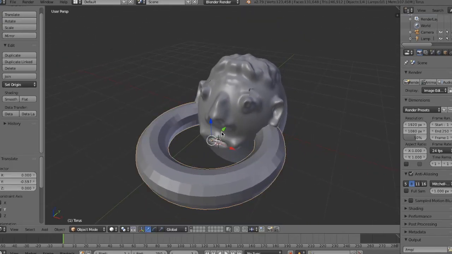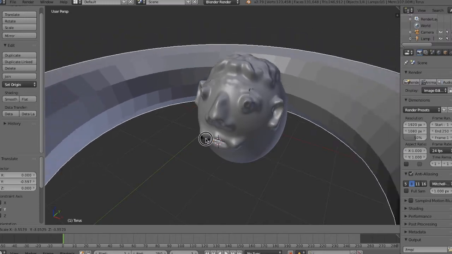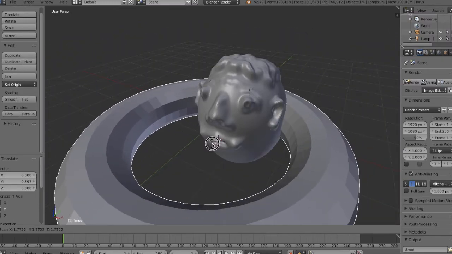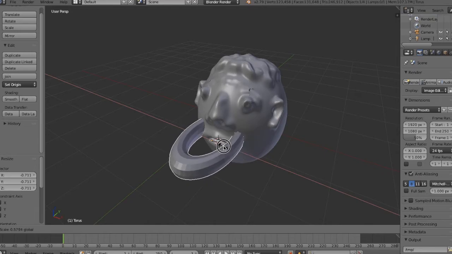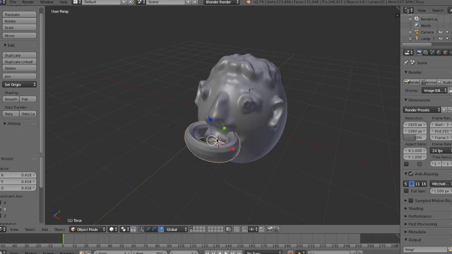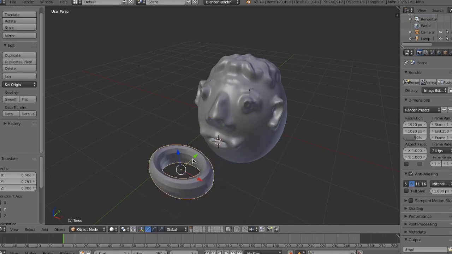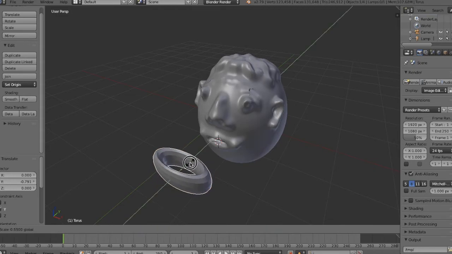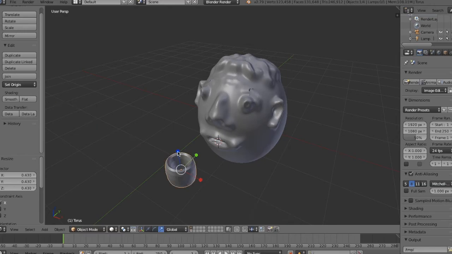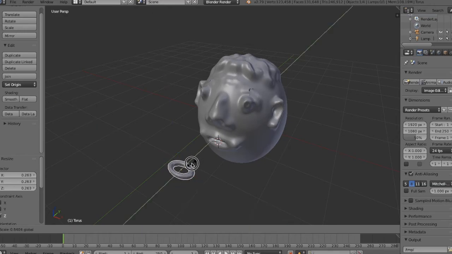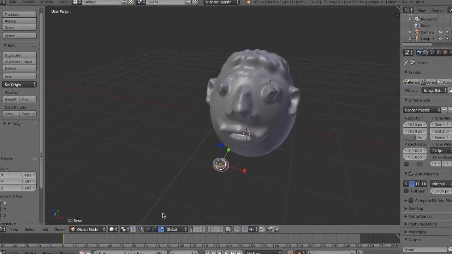So come over here, torus. And that one's to rotate it, but I want to... Oop, no. Just trying to get it a bit smaller. And I'm just going to move him out so I can see him. And still going... Oop, no, I don't want to rotate. I want to make it much, much smaller. Okay, so how big is that? And what I'm going to do, I'm going to give him an earring. I'm just going to give him the one.